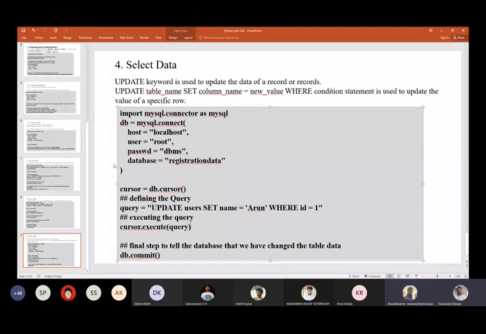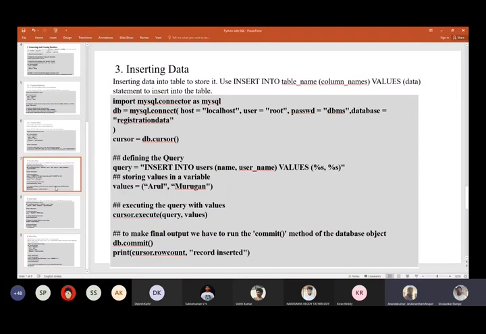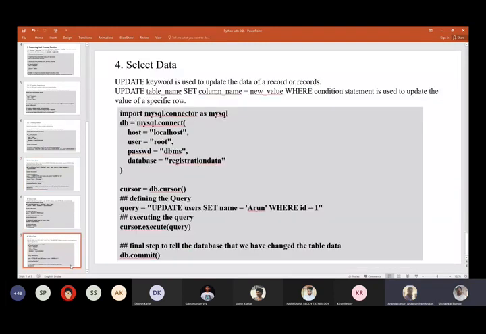So you are expected to explore how to insert student records into a backend database, right? And how to update a student record based on the roll number.